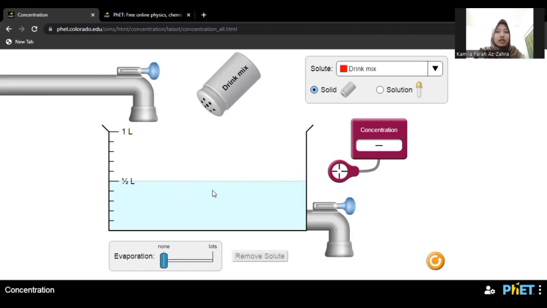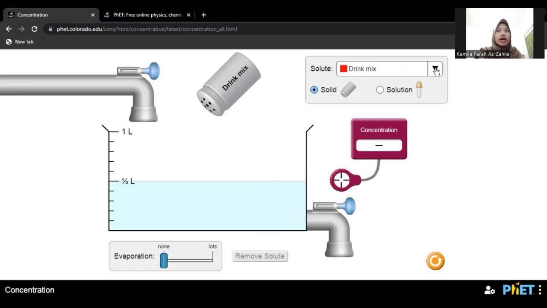First, here you already have half a liter of water as a solvent. First, you need to make sure of the concentration of your solvent. You can just drag the measurement here, and then the number here shows the concentration. It is a little bit different from the percent by volume and percent by mass that we learn in class today, because this concentration you will learn in the next grade. But I will introduce it now so you can learn more about concentrations. We already make sure of the concentration of our solvent.